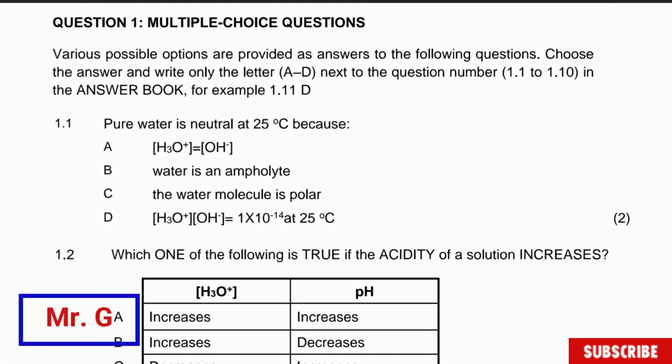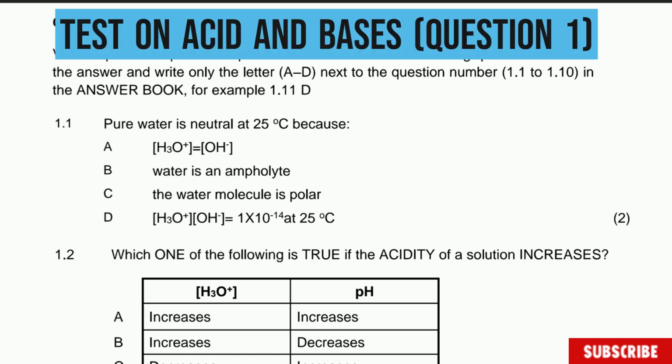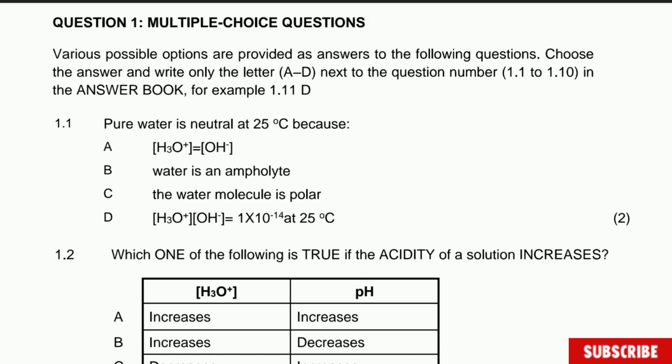Now after we've done a series of videos on acids and bases, we are ready to start answering some questions and practice. And there is everything that we need to know for the exams. This time we're going to be answering question 1 from the informal test on acids and bases. This is a multiple choice. It's a very fast video. It's going to be only question 1 and we'll see. This one is a multiple choice.